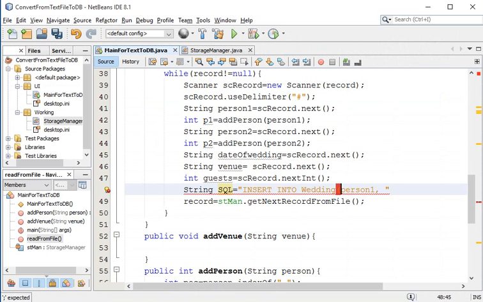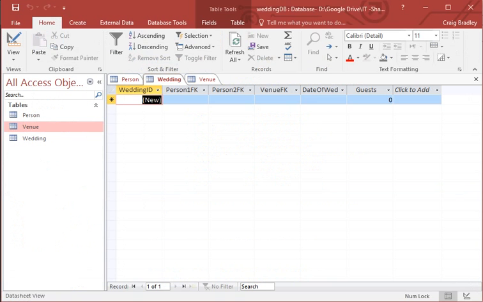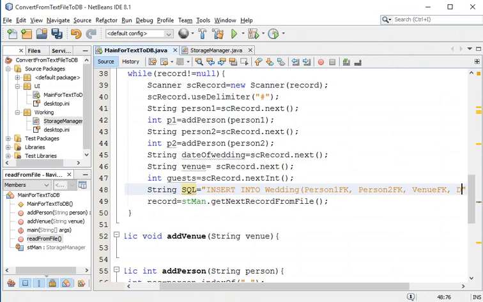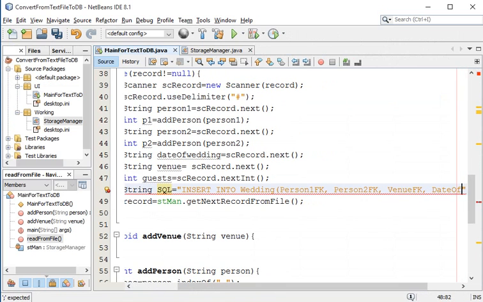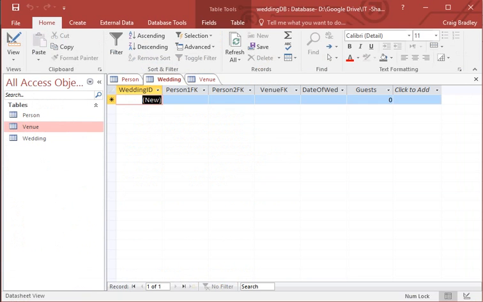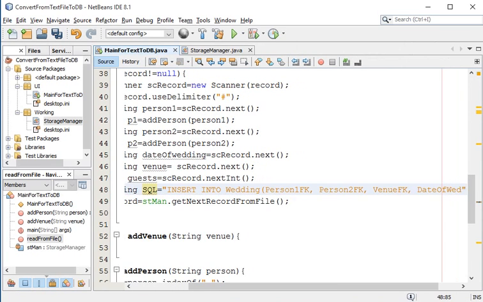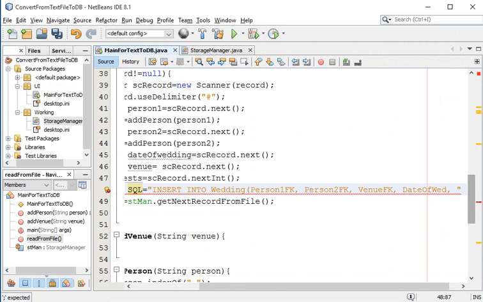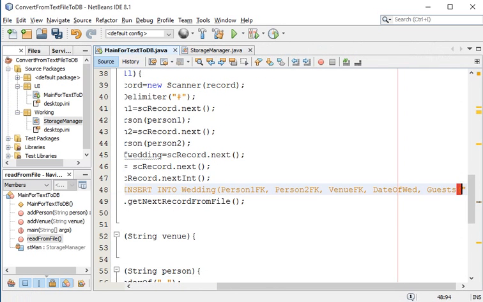So person 1 FK, comma person 2 FK, comma venue FK, comma date of wed, comma guests. You following this? Yeah. Okay, so we close the brackets, that's that done.